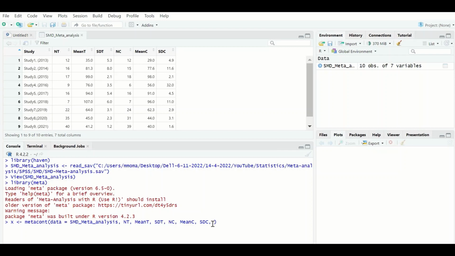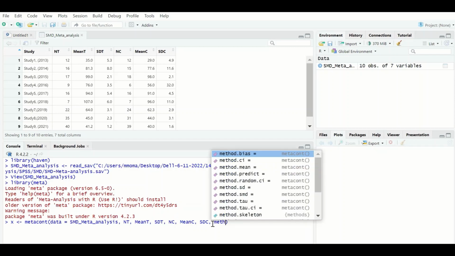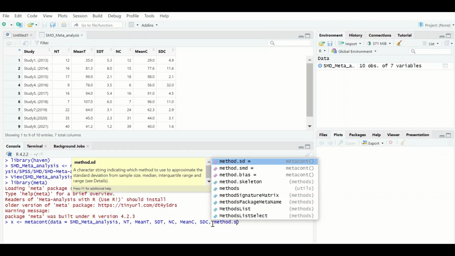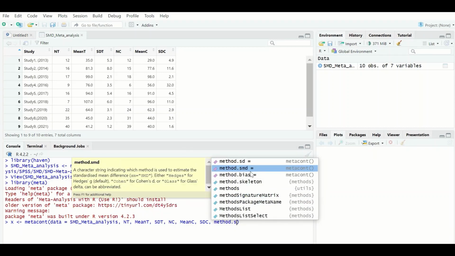For using a statistical analysis method, we're going to type method dot sm. So SMD, standardized mean difference.